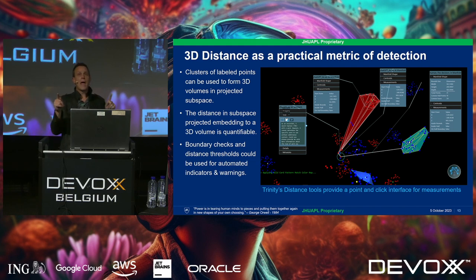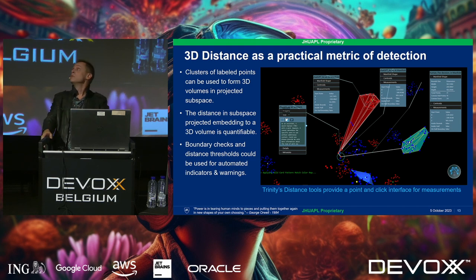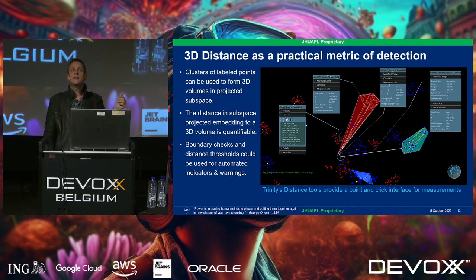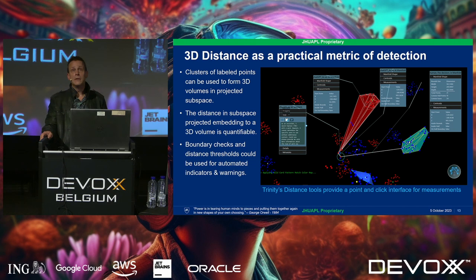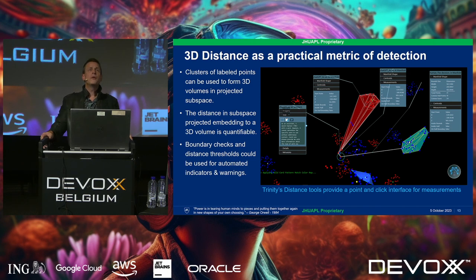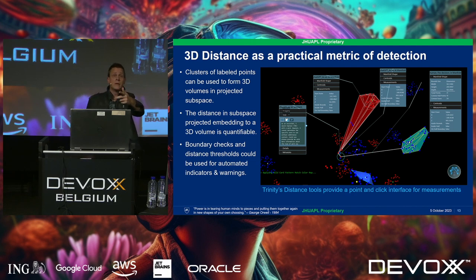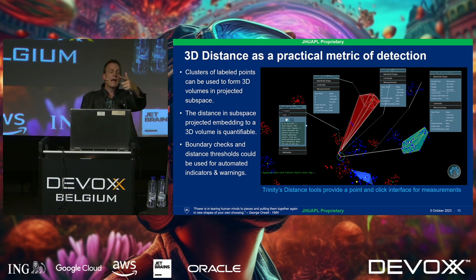Who here has heard of something called UMAP? Uniform Manifold Approximation Projection — published 2018–2019. The AI guys love it. It is a fast, scalable, non-linear dimension reduction and clustering algorithm. Very configurable. What you're doing is taking your ChatGPT vectors — 1,536 wide, a big-ass vector — and you've got a bunch of them. UMAP uses a combination of k-nearest neighbors and gradient descent approaches to figure out what things are most like each other, separate them, and give you nice clusters.